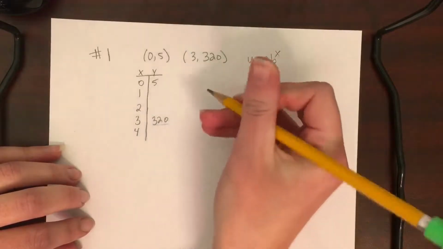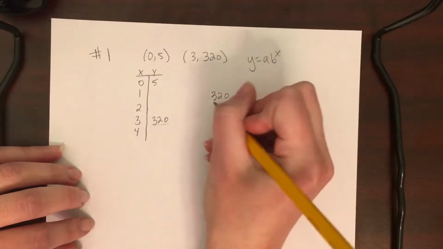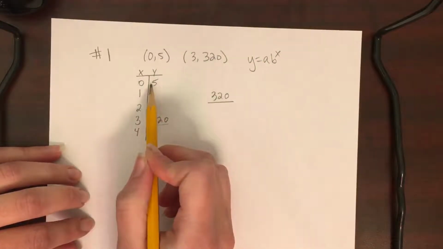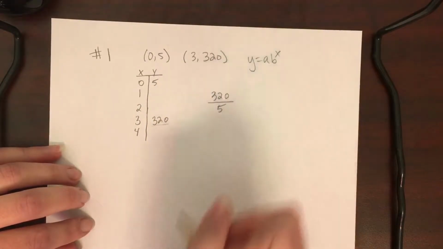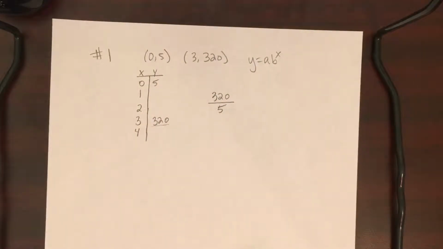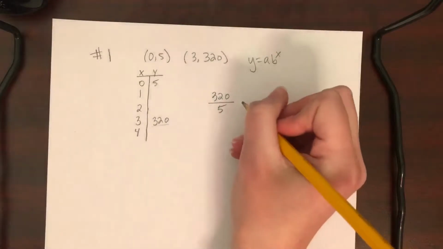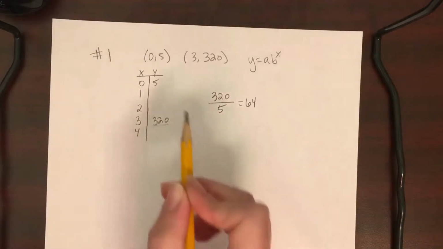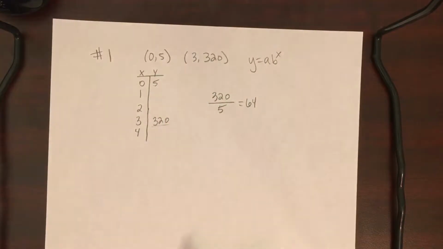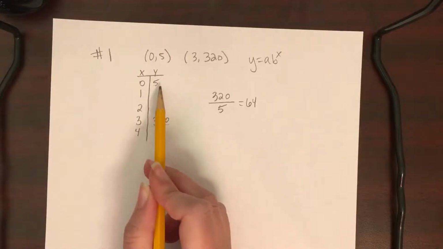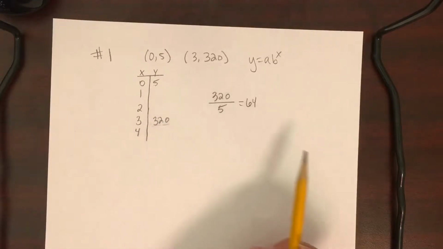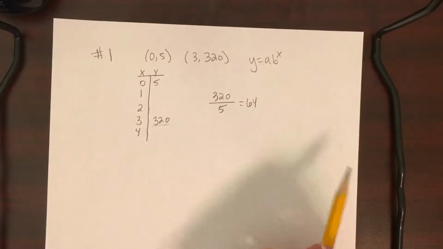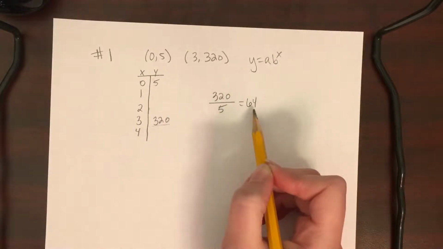So we're going to start with 320 divided by the other y value that we have, divided by 5. 320 divided by 5 will give me 64. So this equals 64, right? We just started with the one lower on the table divided by the one higher on the table. Because right now there's a gap, and unless we just guess numbers, we can't figure out what the multiplier is quickly. So we divided those things, we get 64.